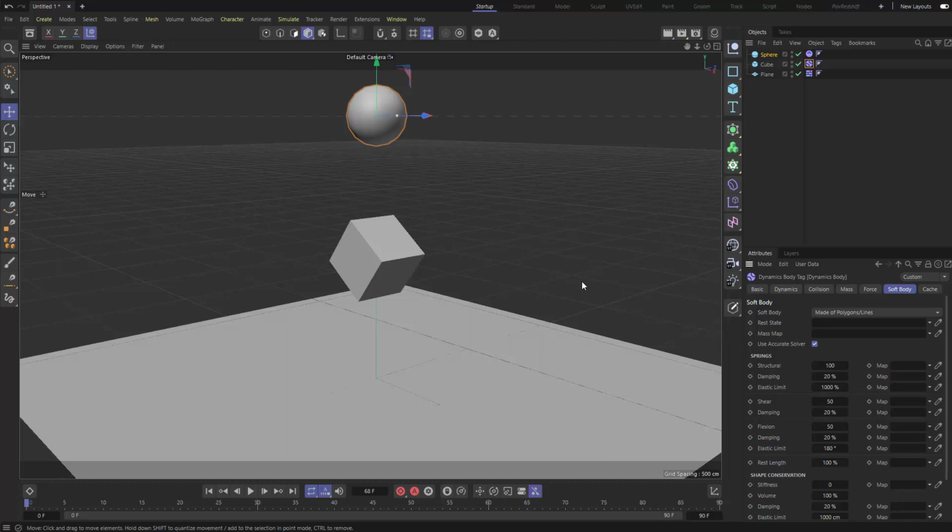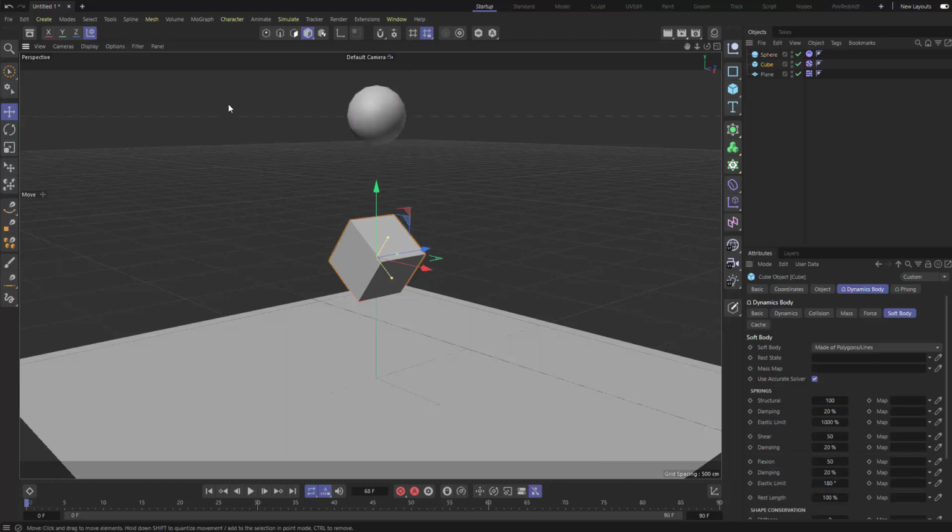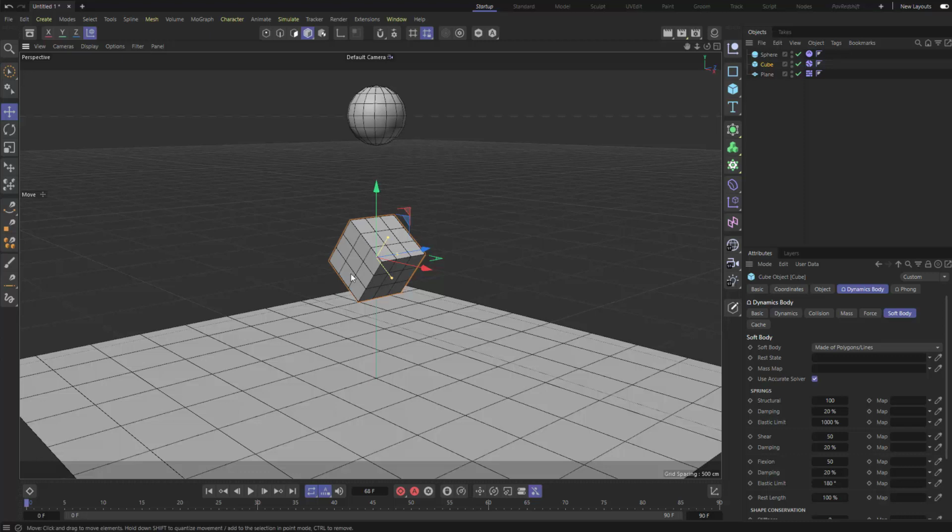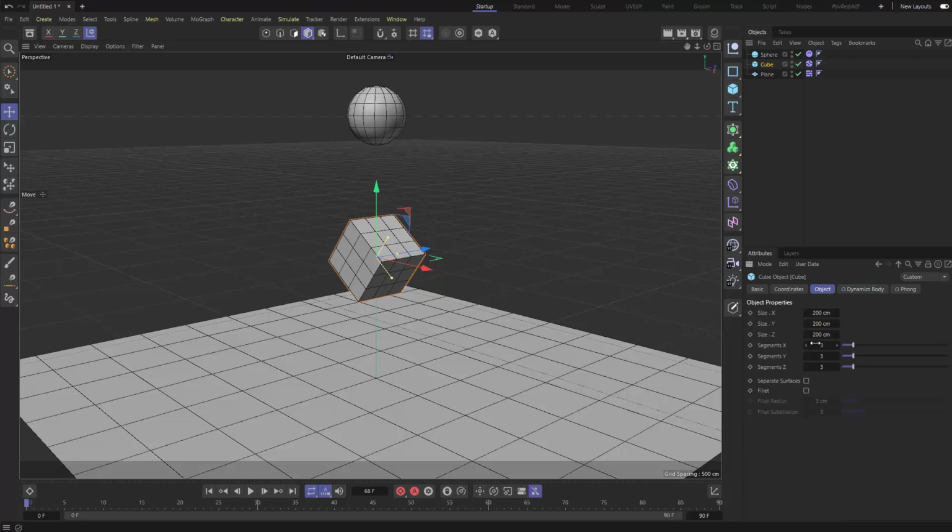But I'm going to show you something that's going to make a huge impact on how your soft body behaves, and one of those is scale, and we're just going to maintain our scale here, but I am going to go in here back to display and line shading, and I'm going to increase the polygon density of our cube. So we're going to go back into our cube, go in here to object. Instead of 3 segments, let's crank this up to 10, and instead of hitting tab, let's just select all 3 of these over here. We'll type in 10 and then control enter, and that'll give us 10 on both sides.